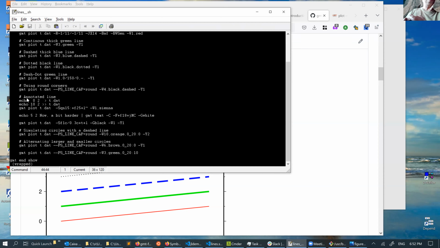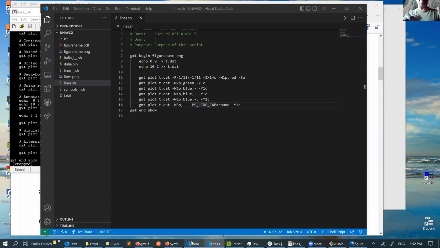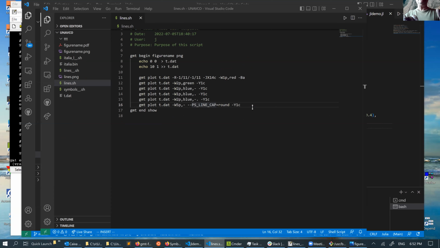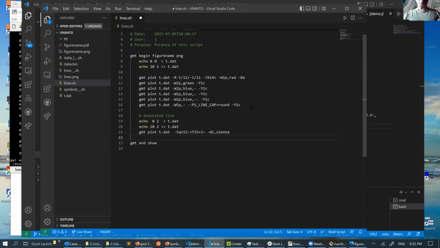So to create an annotated line, I'm going to copy this one. It makes it quicker to see this one, not the other one. See what I'm doing here. Create coordinates for the line. This will be horizontal. I'm going to plot it, and now we have new things.